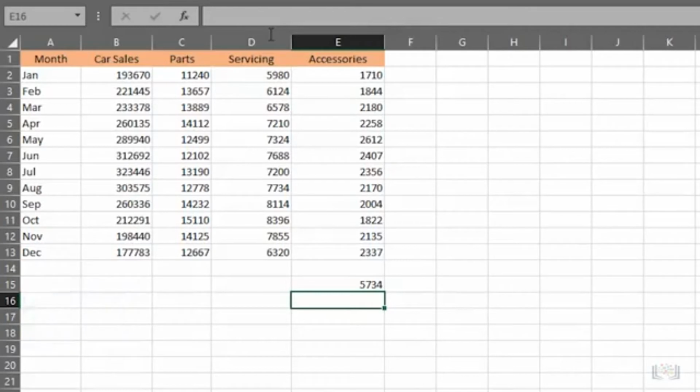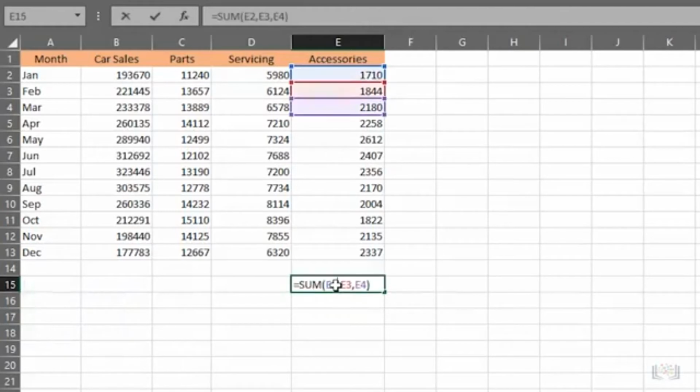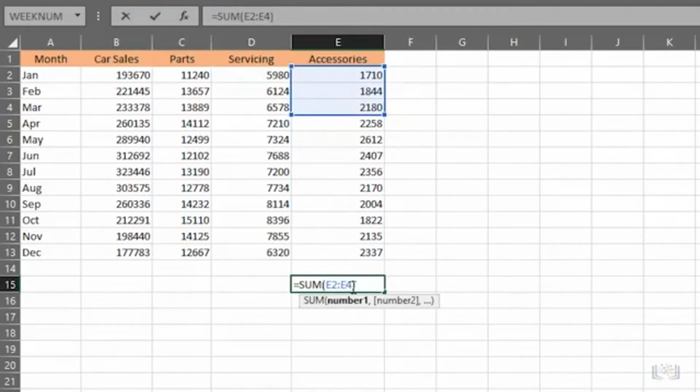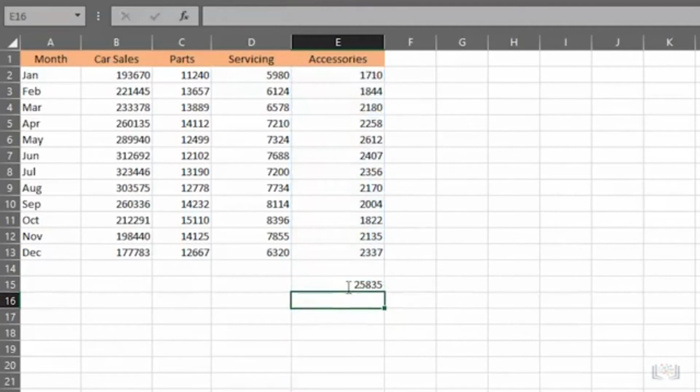However, it's very cumbersome and not very flexible to do it this way, because if you wanted to add up the entire column, then you'd have to type every cell reference, one after the other. So thankfully, there's a better way. Instead of typing each cell to include in the reference, you just put a colon between the first and last values in our range. So E2 to E4 in this case. And if you wanted the whole column, then you would enter E2 to E13 in your formula.